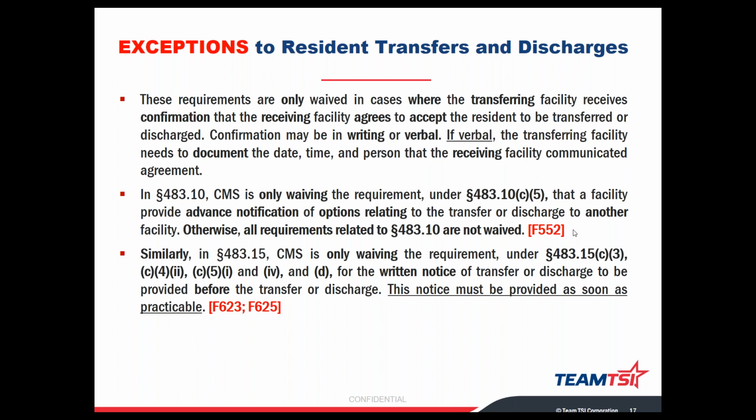Similarly, only waiving under 483.15, which is F623 and F625, the written notice of transfer or discharge to be provided before the transfer or discharge. However, just as I think you pointed out earlier, the notice must be provided as soon as it's practical. Hugh, did you want to comment or provide? No, I have not. Fairly straightforward, I believe. Again, written or verbal, understanding the agreement and documenting that agreement if it's verbal.